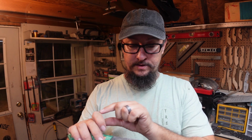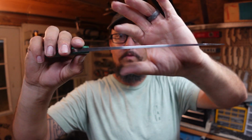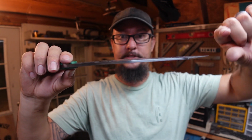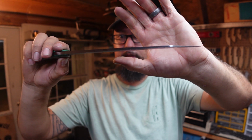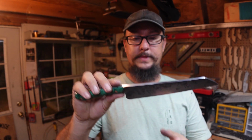So again, this was one of those things where trying to make sure that I was able to forge in that long distal taper and then make sure that everything was straight. There wasn't a wave in it. It didn't bend to one section or the other. I feel like that just was a huge success. The other knives that I've done are nowhere near as long as this one. And I think this one turned out awesome.